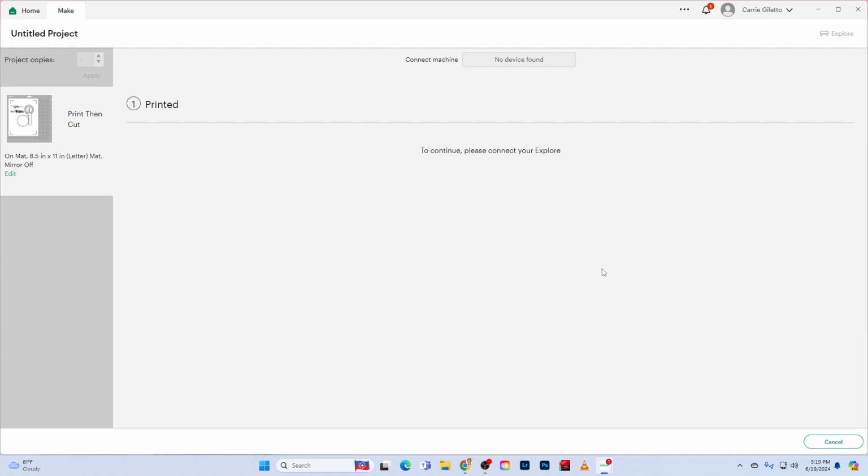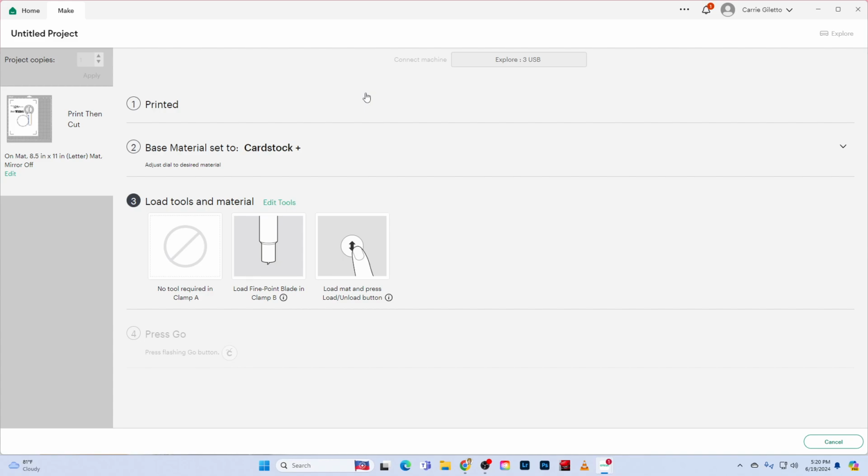And it'll take my printer just a few seconds. But as soon as that's done printing, the computer is going to automatically bring up a screen for me to cut. What you just heard over here is me turning on my Cricut Explorer. So right up here you can see that it's going to connect to the machine because I just now turned it on. So there we go. It's reminding me to choose my material as cardstock. And I'm going to just use the knife to cut. I'm going to go ahead and pull my print job off of the printer.